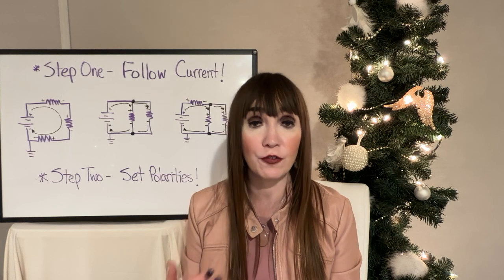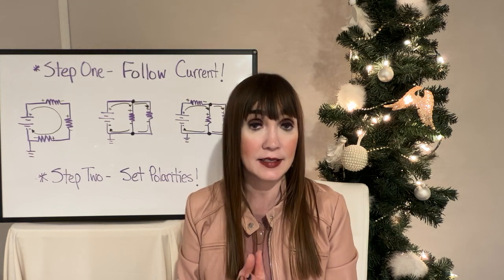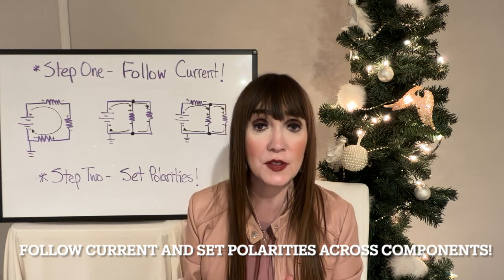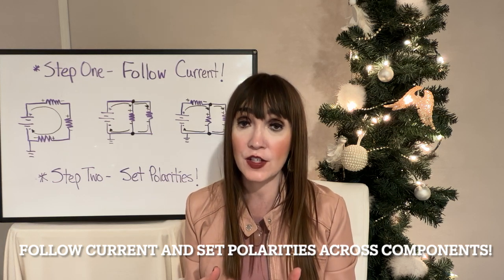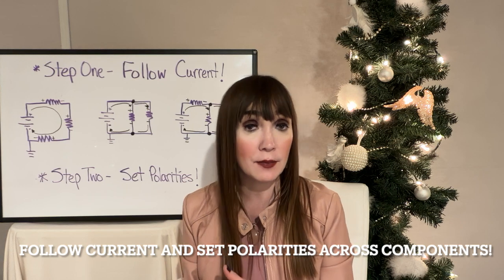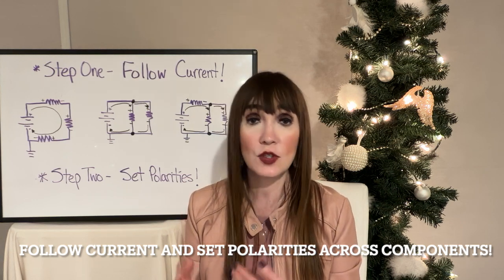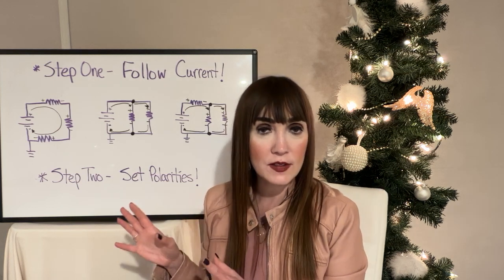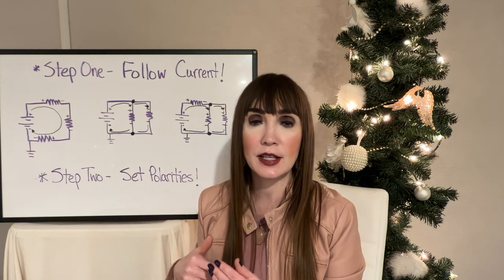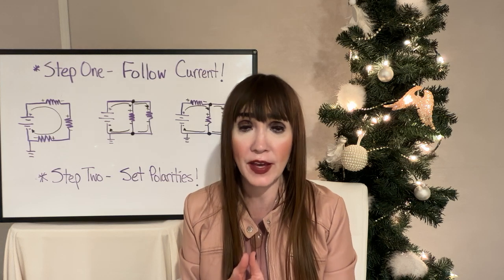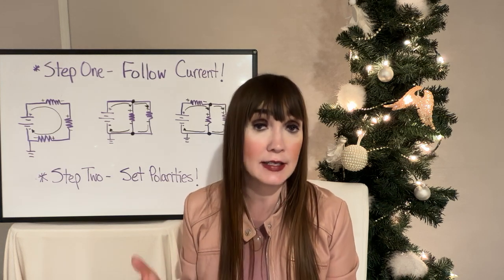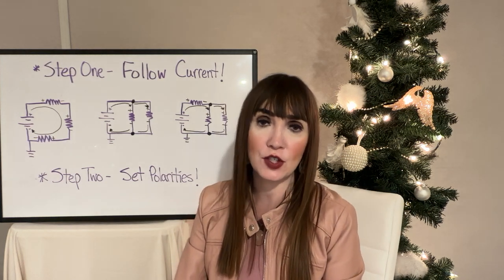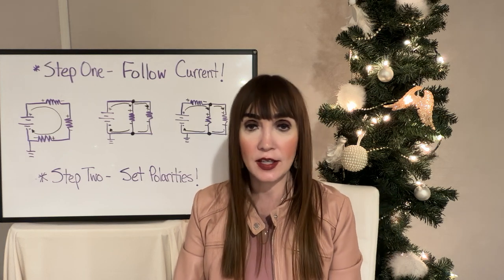But for now, when we're first learning circuit analysis, I like to say two things. Follow the current, get a feel for what that current's doing, where we're seeing I total, where we're seeing current division. That's number one. And then number two is setting the polarities. Those are just great tools to get our work organized and make sure we're determining what's going on, what type of circuit we have, and what that I total is doing, what that I value will be as we're needing to find unknowns. So again, those are two techniques that may be helpful to you when you're first starting circuit analysis work.